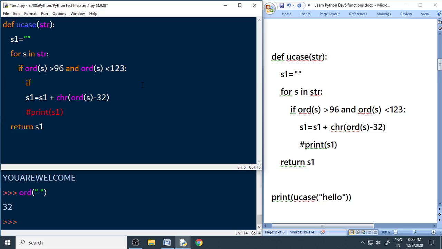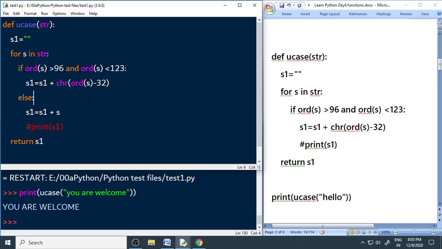If ord of s is equal to 32, should break, okay. No, break is coming out of the loop.